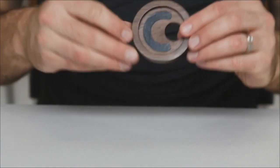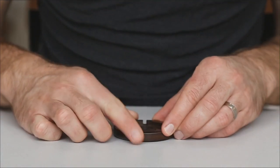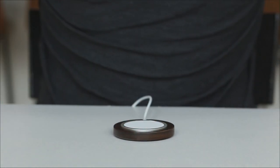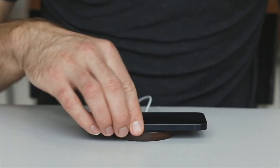But what Studio Neat has is a little wooden, almost like a cup holder type thing, or I'm blanking on the name. I have one right in front of me. What are they called? These things. Coaster. Coaster. There we go. It's like a little coaster for the MagSafe thing. But I think the idea, very similar to their Apple TV remote one, is that you stick this onto your desk in one spot, and then the material or the MagSafe dock fits into it and just stays there. So that's always kind of a thing, is all these MagSafe docks are just going to be kind of floating around on your desk, and then you have a big 3-inch puck that falls onto the floor or something like that.